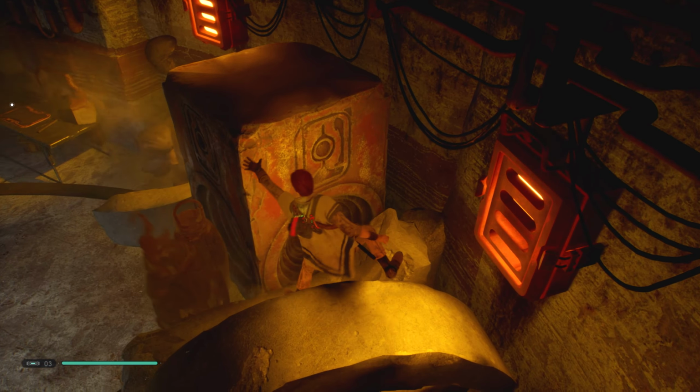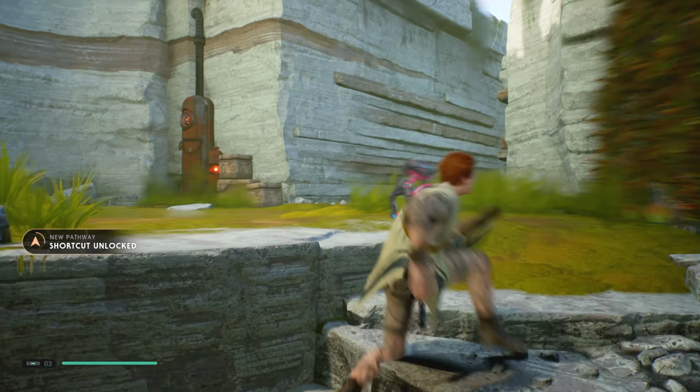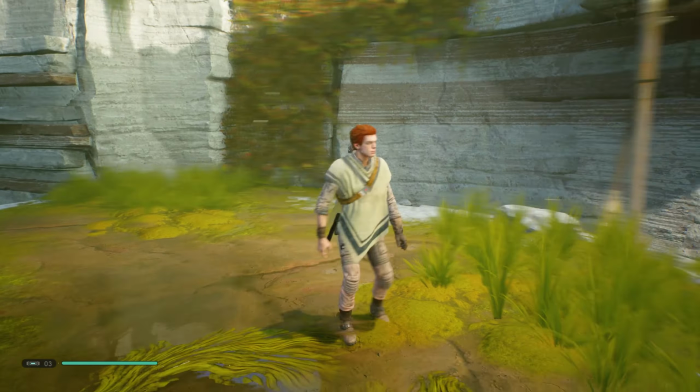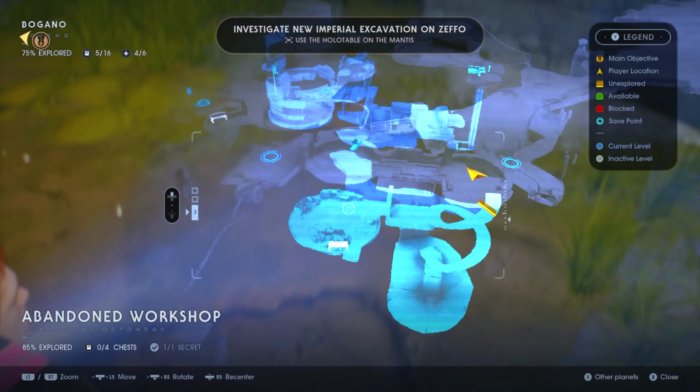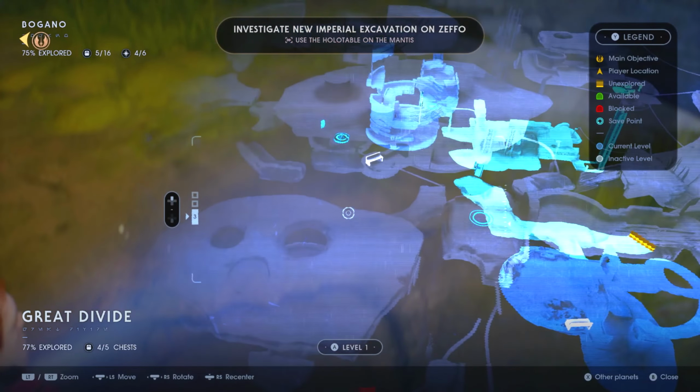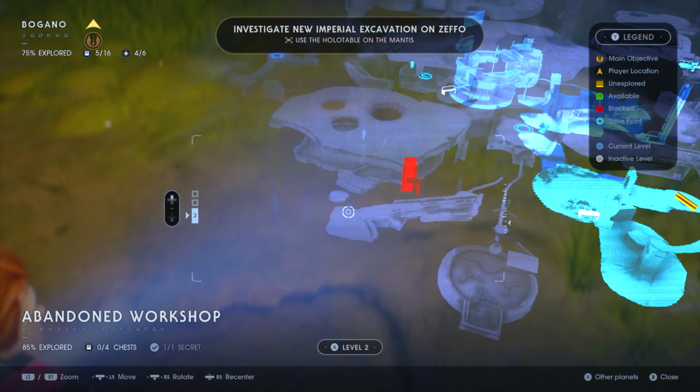Okay, so I'm guessing that was it. Guessing we go up again. Shortcut unlocked. So this, that was that door we tried before. That makes more sense. So now we've got one unexplored below there, and we've got a red one that we can't do yet.